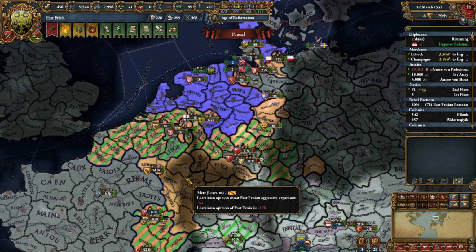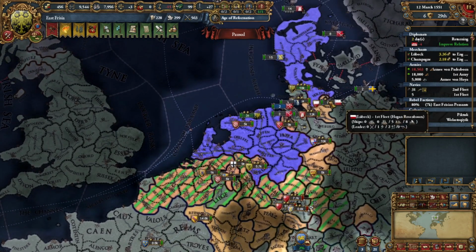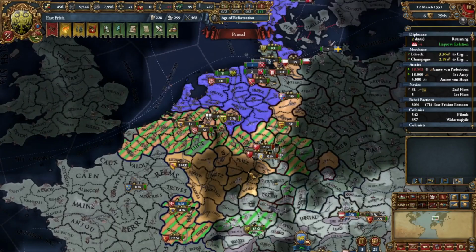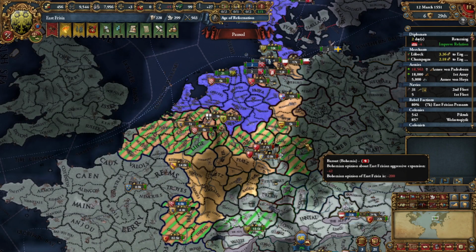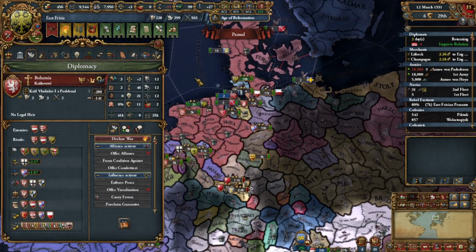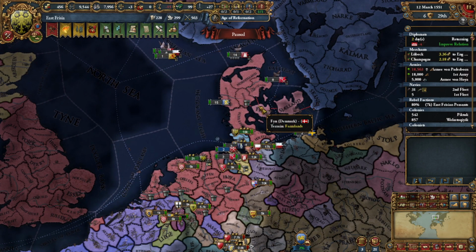If Lorraine ends up joining the coalition, France will absolutely destroy them, in theory, if they don't do what they did to Switzerland. Other nations that can join the coalition are all so inconsequential. Yeah, I'm not worried about this at all. Palatinate joining, who cares? I mean, they could bring Bohemia in, but that's still fine. Yeah, I think this is perfectly fine. We'll deal with the consequences of this, I guess, next episode.